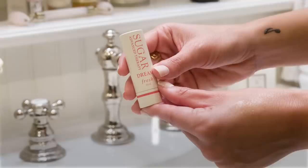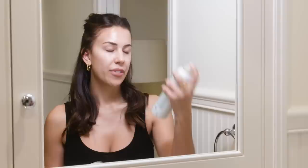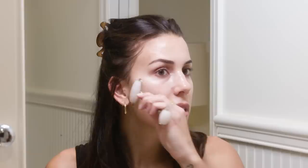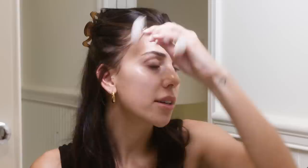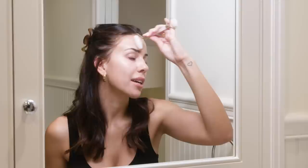My next step is just a lip balm — this is from Fresh and it's their Advanced Therapy Dream. I like it because it has a little bit of tint, so I don't feel completely heinous when I go to bed. Then I use another Caudalie product — just their grape spray — to finish it off. Then I take my rose quartz jade roller and roll all of the product into my skin. Sometimes if I'm feeling really fancy I'll put it in the fridge first because it's nice and cooling. It's like a nice little moment where I can treat myself after a long day.